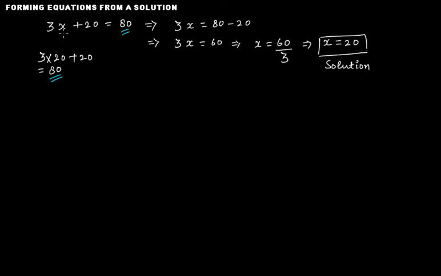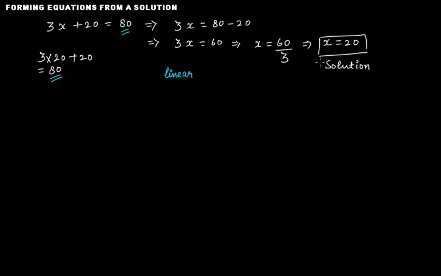Now for a given equation, this is a linear equation. Why am I saying a linear equation? Because when you move to a higher standard, you will learn more about equations, such as quadratic equations and all. But we will just focus on linear equations for this grade or standard. So for a linear equation, you will have only one solution, that is x = 20.